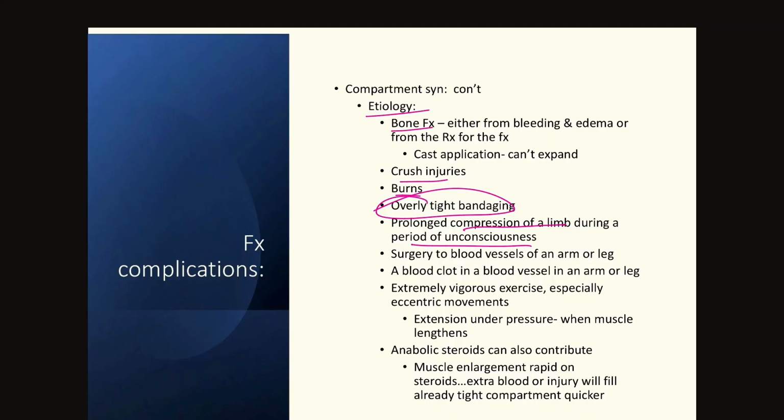When we get to the nervous system and neuro in the winter, we'll talk about different types of neuropathies, and one of them is called Saturday night palsy, when you pass out drunk and your arm's up in the air, whatever. You wake up the next morning and your arm is numb and dead. Similar to that feeling, where lack of blood supply causes the numbness and the tingling and whatnot.